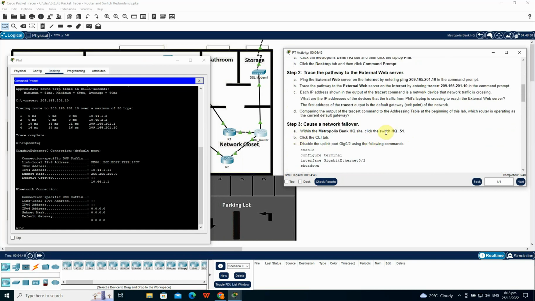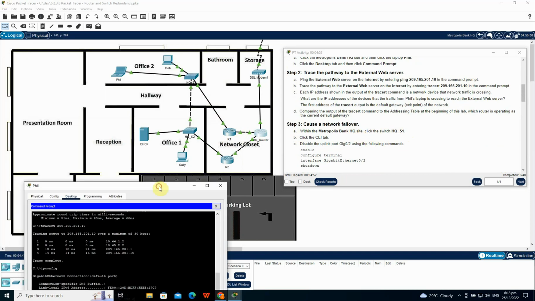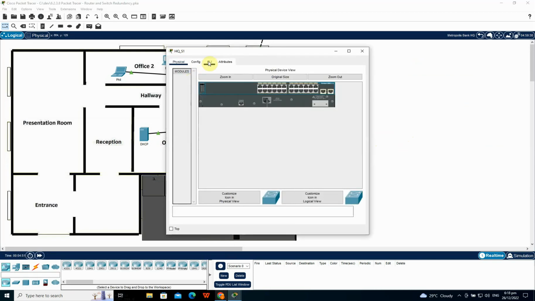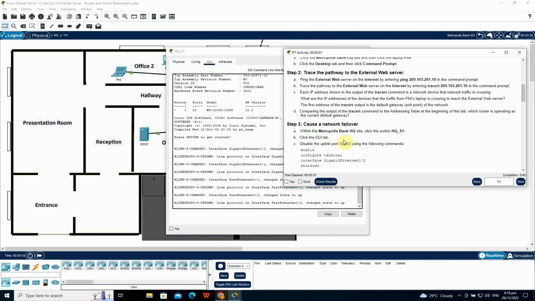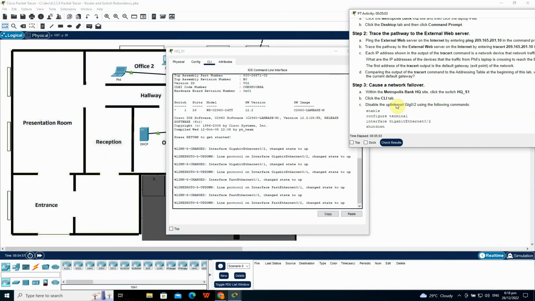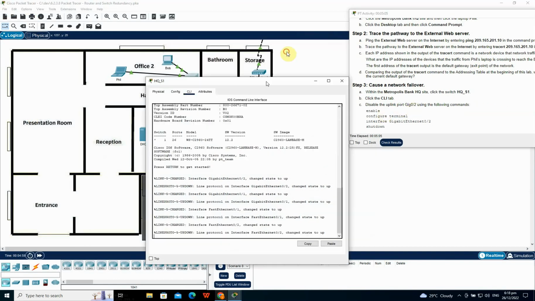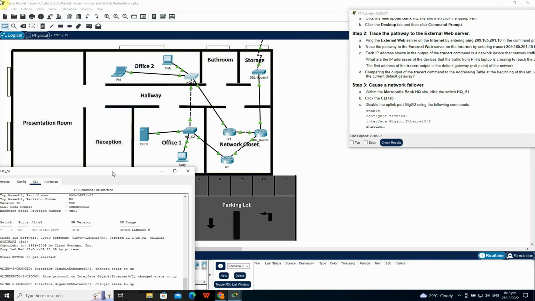Next, within the HQ, click the switch, HQ Switch 1. This is Switch 1. Click CLI. Disable the uplink of GigabitEthernet 0/2.